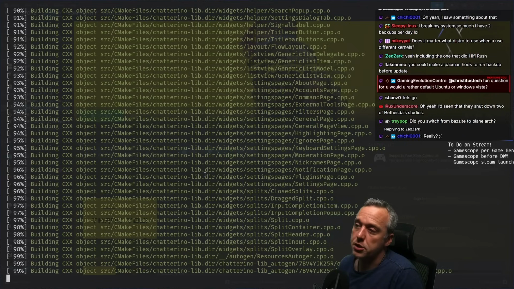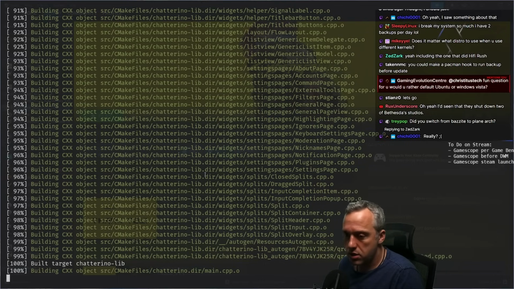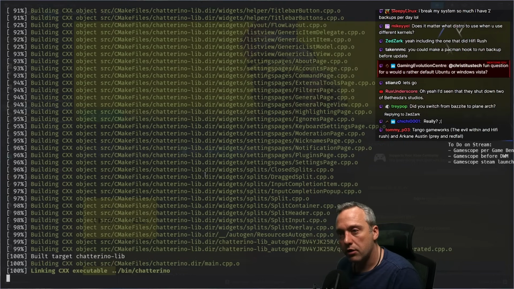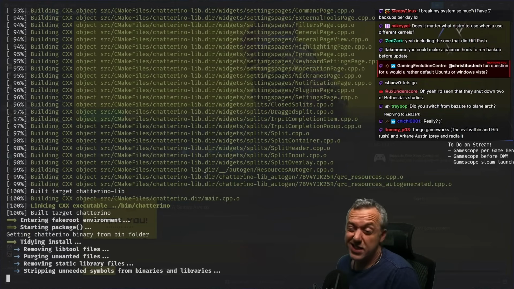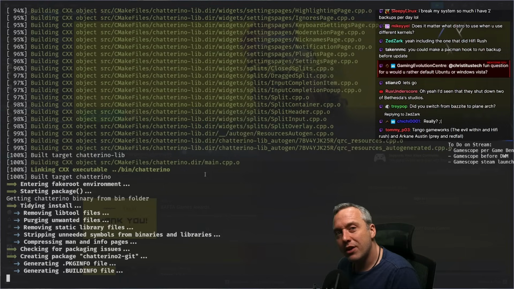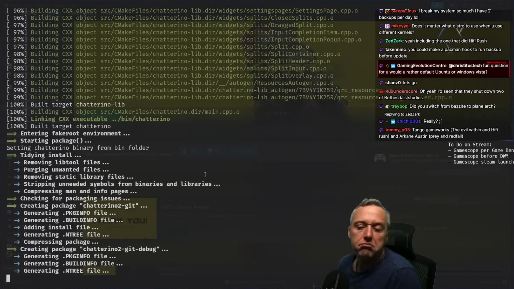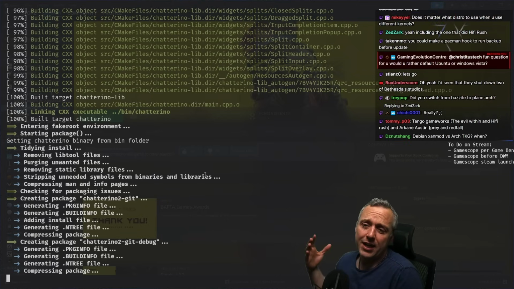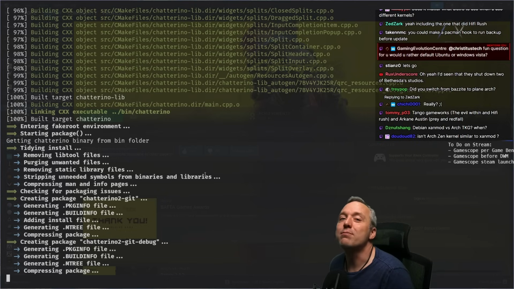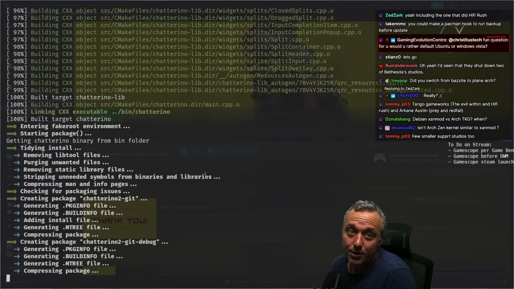I love Arch Linux for TKG kernels. It's such an easy build, easy install. I don't think there's anything better if you want to go this route. Having said that, it's a little more unstable. We could have some bad things happen here, but I don't know. That's why I like to do it all live on stream, just in case something bad happens and I lose a couple hours of my time. At least you all get some entertainment out of it, which is fantastic.